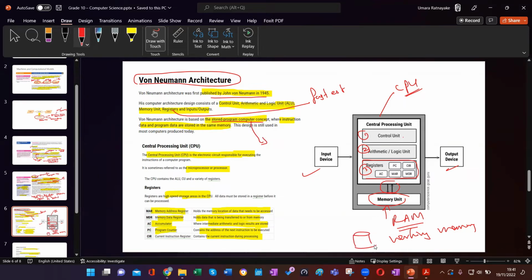We write a Python program, and what do we do first? We store it here in the hard drive. And then when we run it, what happens? From the hard drive, it is taken into the RAM. And from the RAM only, it will send the data and instructions to the CPU. CPU where? Registers. Because even the brain has to store the data and instructions at least for some time before it is being processed. When I ask you to add 2 and 3, what would you do?